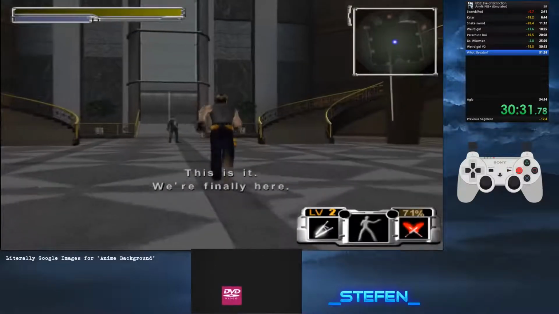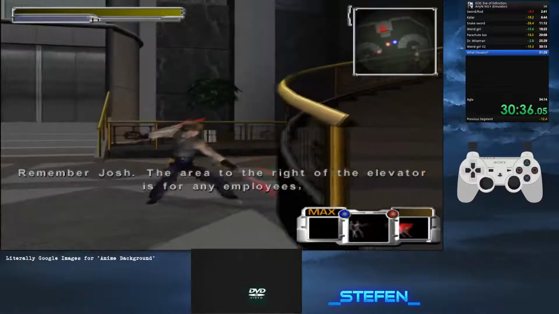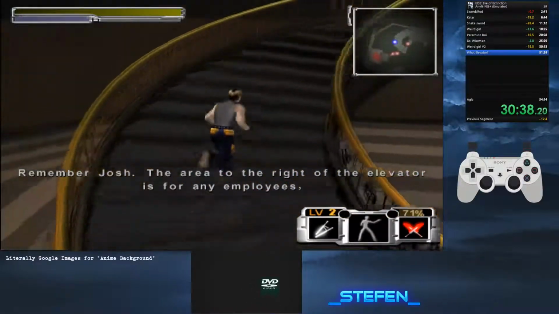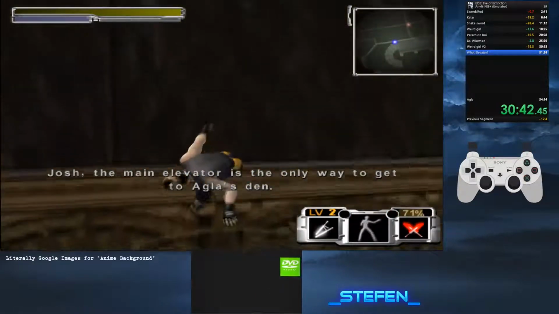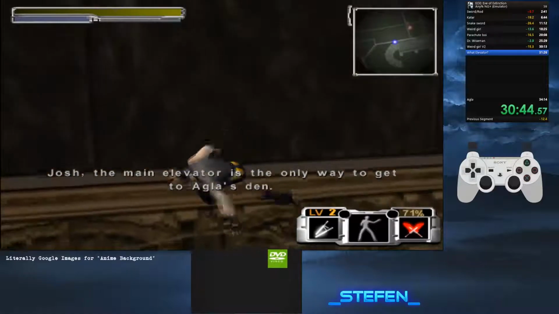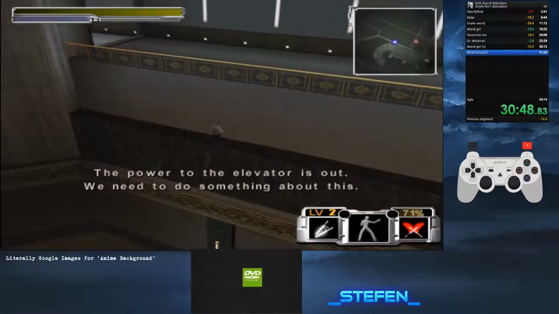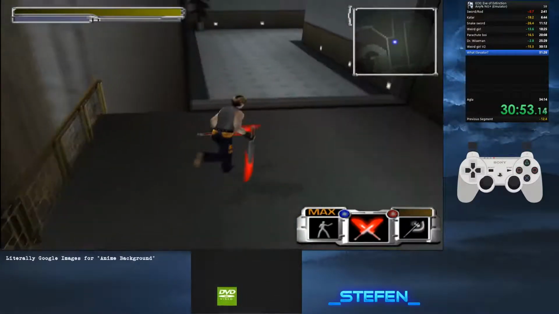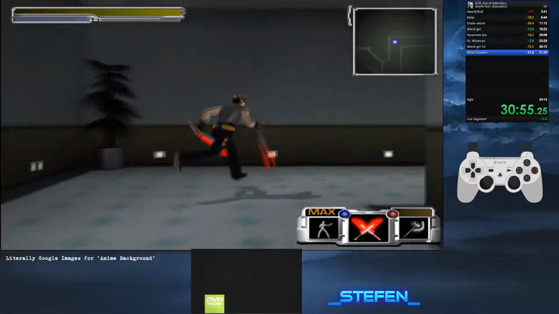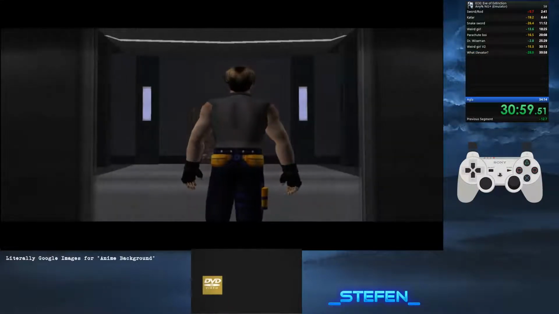This is it. We're finally here. Remember, Josh, the area to the right of the elevator is for employees, and the area to the left is restricted. The main elevator is the only way to get to Agla's den. The power to the elevator is out. We need to do something about this. Yeah, we don't need the elevator. What elevator? What do you mean? I don't remember any elevator. You know.